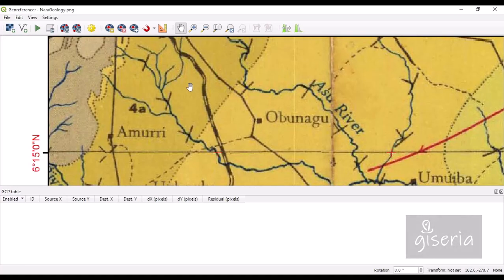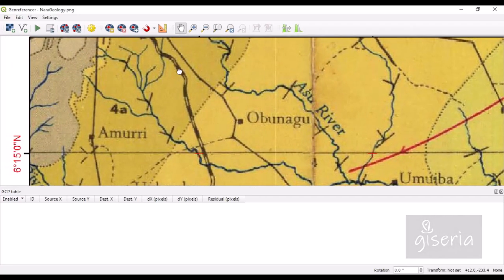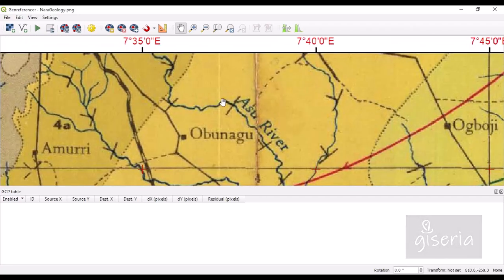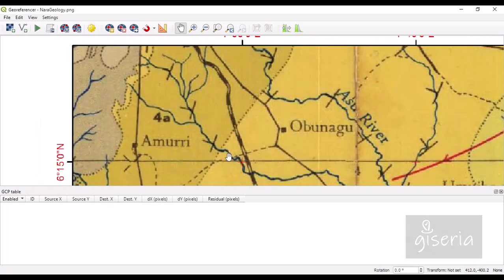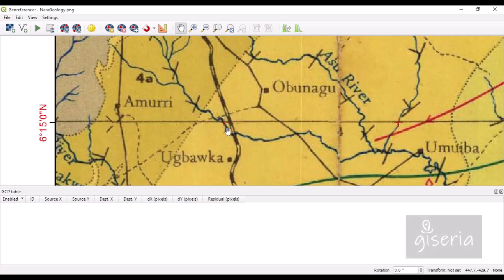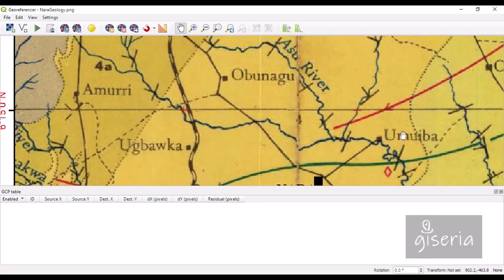Right now my pan tool is selected. That's why I can move the raster around. If I want to add something, I'm going to add something known as a control point, a ground control point, also known as a GCP. So a ground control point is essentially a value that I'm adding to the raster, that I'm telling QGIS that at this particular cell location, these are the coordinates. And so when I do that all around the raster, QGIS is now able to position this raster image correctly in the map space. So I'll use this add GCP points to do that.